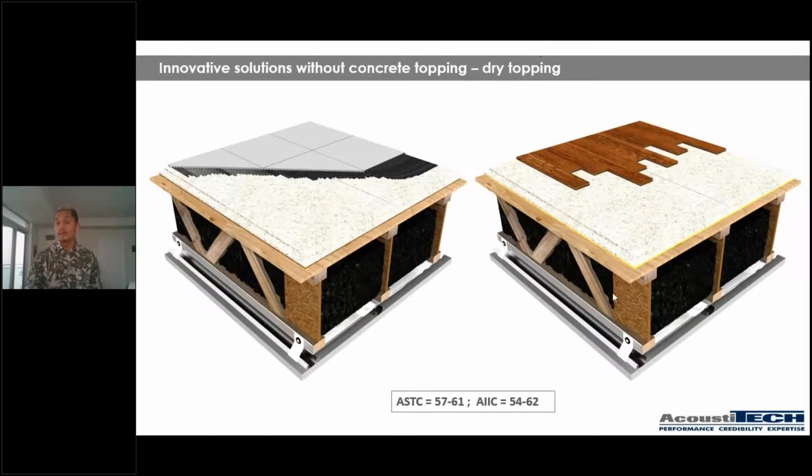So just a short little video so you guys see how this product is installed, which saves a ton of time if you're comparing it to a wet screed, so a gypcrete or concrete topping.